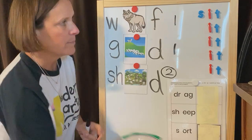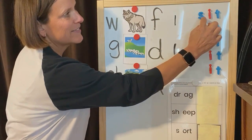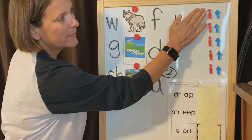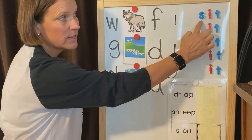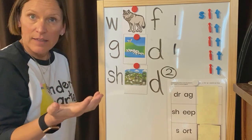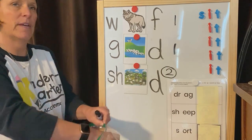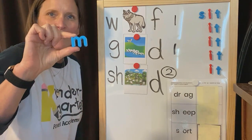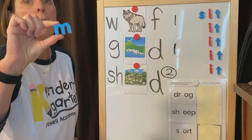Alright, let's talk about some rhymes. Today we're going to rhyme with the word sit. Notice that we have the word family -it. So if we put the S there: S, it — it makes the word sit. So we're going to rhyme with sit. Let me pick a letter. What letter did I get? Good — an M. What sound does M make?